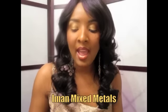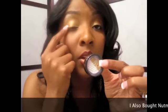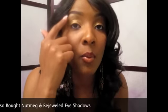Next up are my eyeshadows. Tonight I have on the duo called Mixed Metals and Tiger's Eye. At the bottom I put the gold, then I mixed the Tiger's Eye right in the crease, and at the very top as a highlight I put on the white. I used any mascara and eyeliner and made a nice look for tonight. I did get the one called Black Magic, but I'm not sure what to do with it — different things I've tried just aren't working for me. This will probably be the only product I return, unless I see a video showing me how to work it. Right now, me and Black Magic just don't see eye to eye.